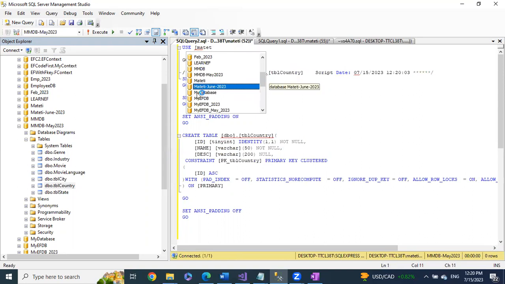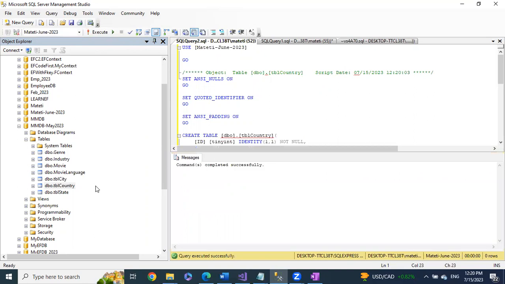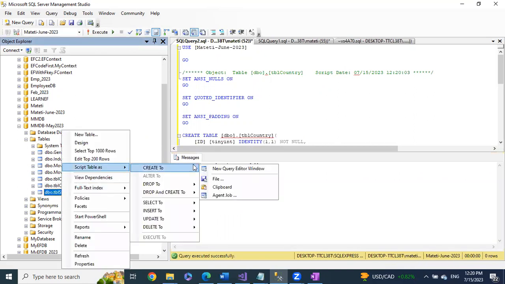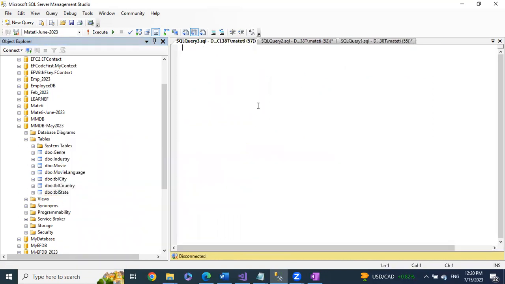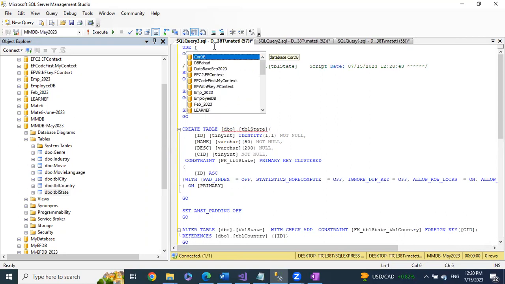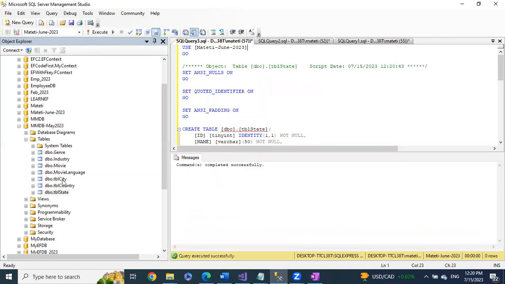Select this and execute this. Also generate the script for state. So these are the parent-child relationships. You can understand parent-child relationships by using this example. And city also.